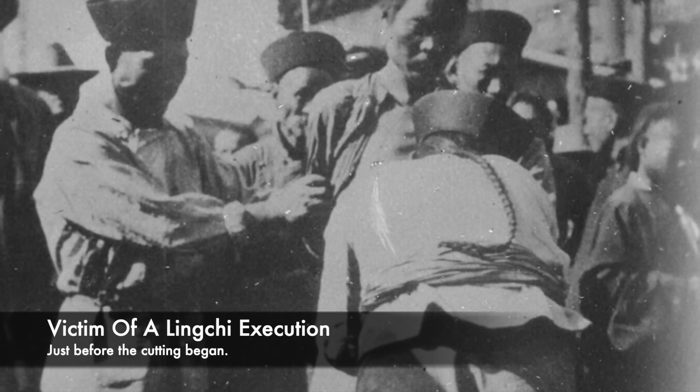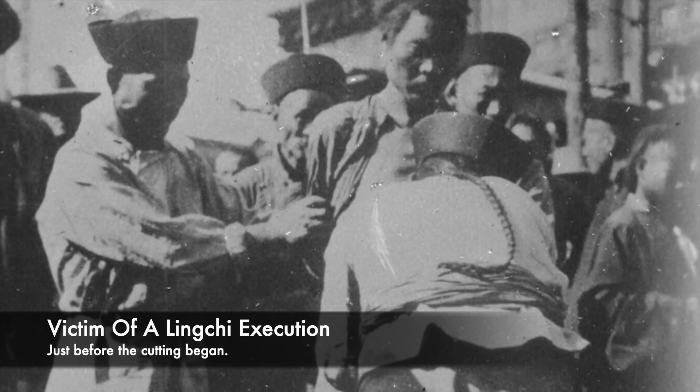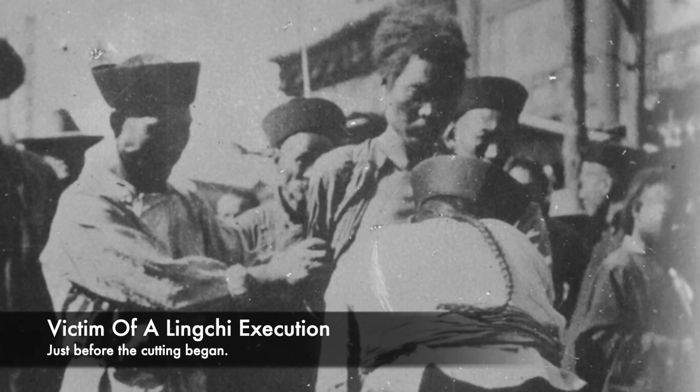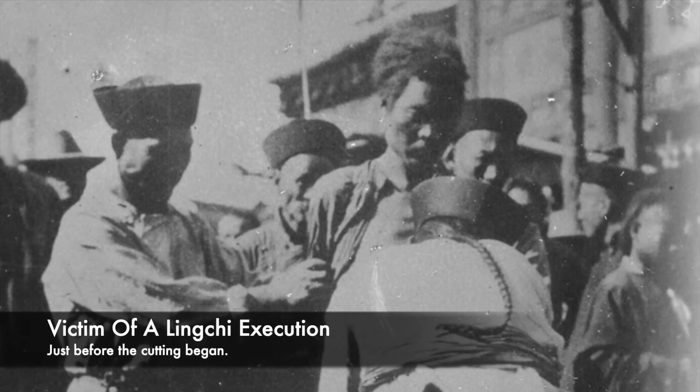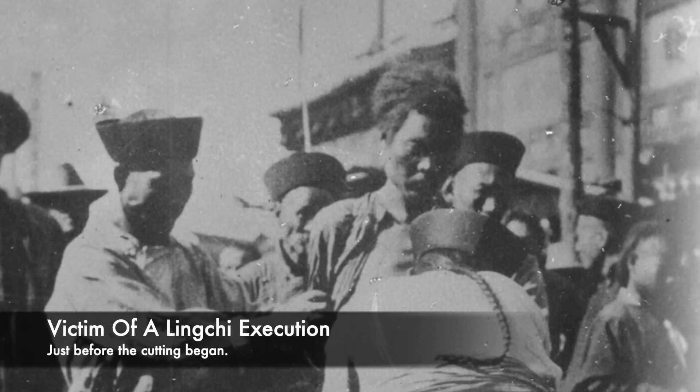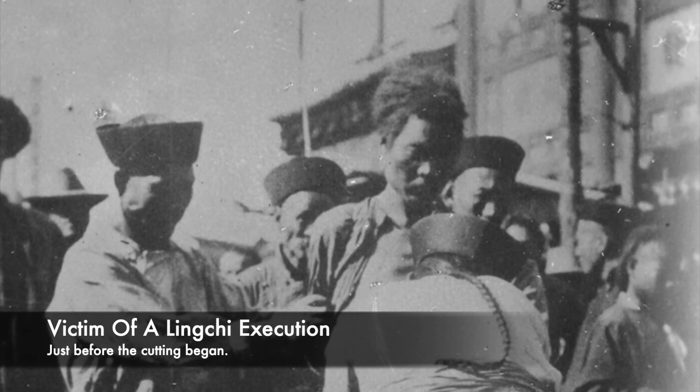One Australian traveller who claimed to have witnessed the execution method said that Ling Chi was commonly and quite wrongly translated as death by slicing into a thousand pieces — a truly awful description of a punishment whose cruelty has been extraordinarily misrepresented. The mutilation is ghastly and excites our horror as an example of barbarian cruelty, but it is not cruel and need not excite our horror since the mutilation is done not before death, but after.